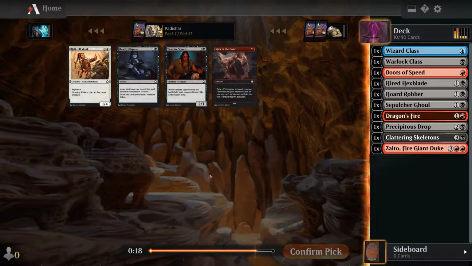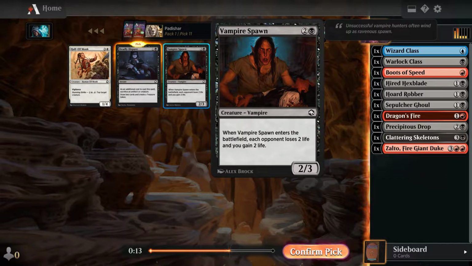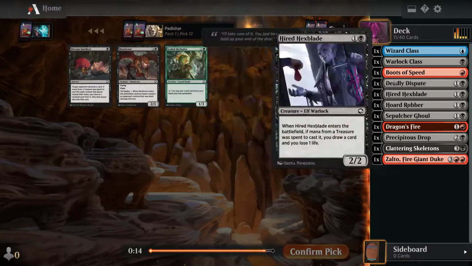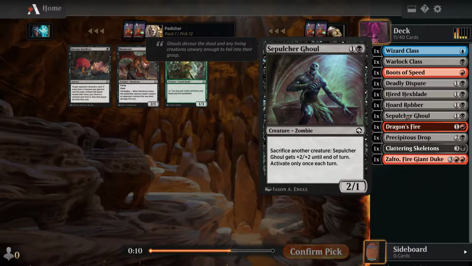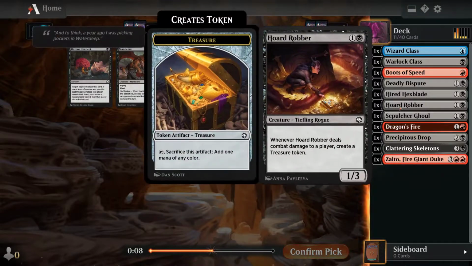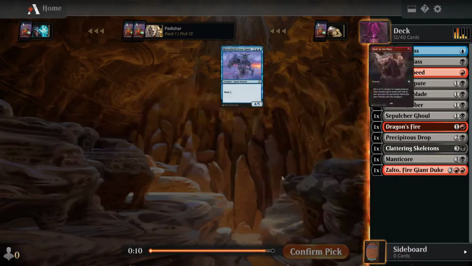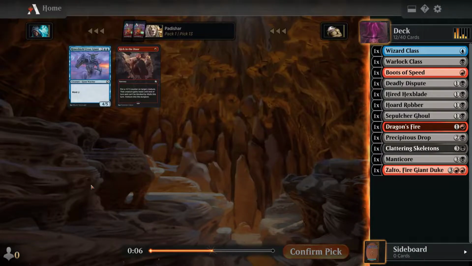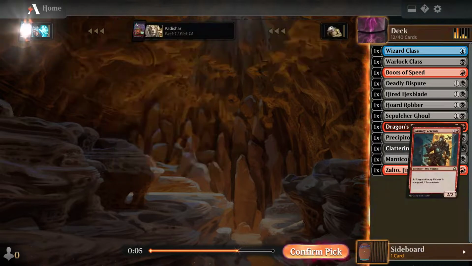Surely I am. Deadly Dispute. Now, I think the Vampire Spawn is okay, but the Dispute is good now that I have this Goal, and now Dispute is another way to sacrifice stuff. So maybe I can get those threaten effects. I take the Manticore. It's not great, but it's fine. I think I'll just, no, I pick the blue card just in case I end up in blue anyway.